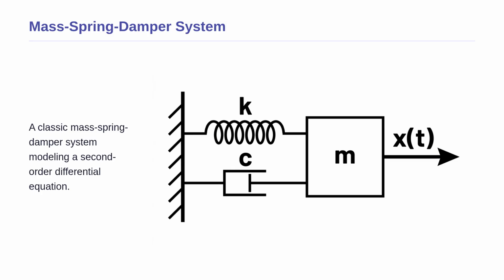What you're looking at is a classic mass spring damper system, the most common real-world example of a second-order differential equation. On the right, the block labeled m represents the mass, or inertia, which relates to the second derivative, acceleration. The damper labeled c represents friction or air resistance, relating to the first derivative, speed. The coiled spring labeled k represents the restoring force, relating to the actual position of the object itself. By combining these 3 physical elements, engineers create a mathematical model to predict exactly how the system will bounce and eventually settle.